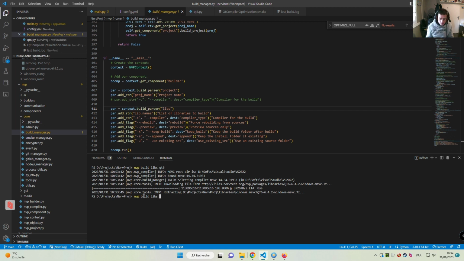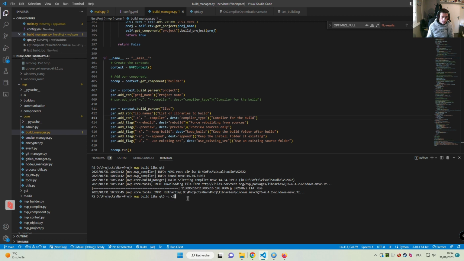So we could just request to build Qt, and then as you see here, we have, for instance, this C command line option to specify the compiler that we want to use. By default, it's going to be MSVC, but we can try to compile with Clang this way.